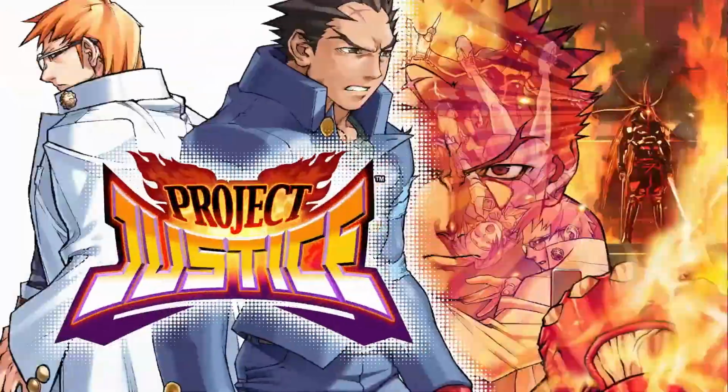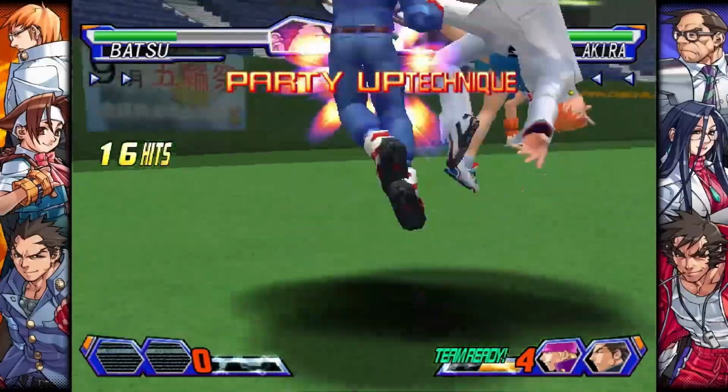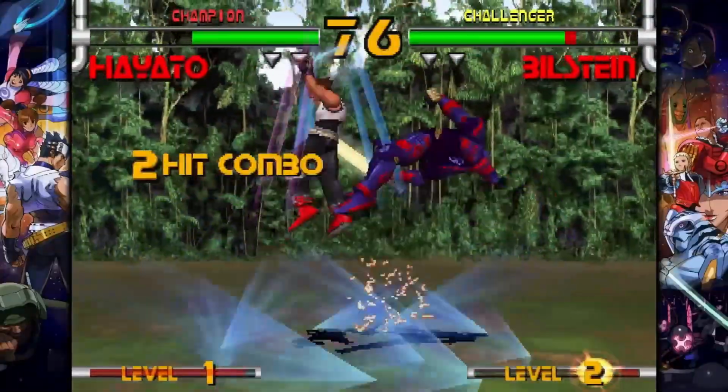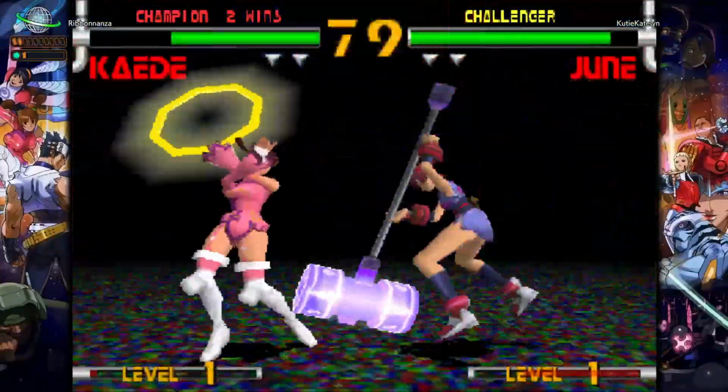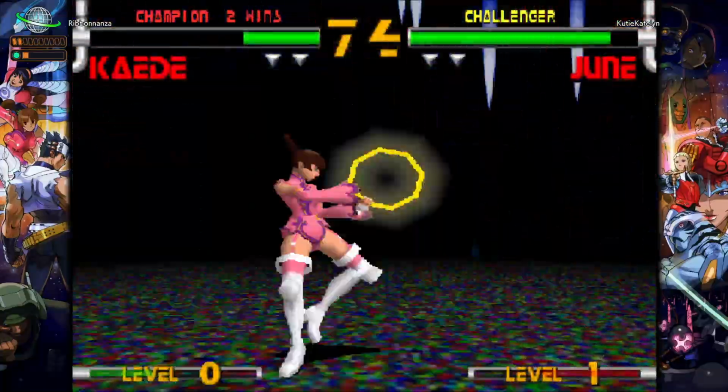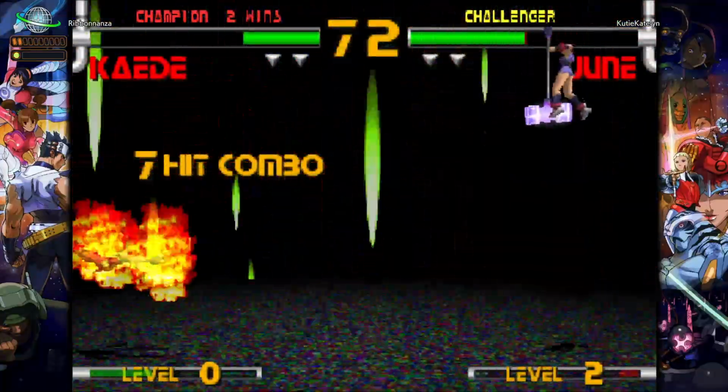The rest of the collection are some of Capcom's 3D fighters from the late 90s. Each one utilizes unique mechanics and tones, offering different experiences depending on the games you choose. One of the games that caught me by surprise was Plasma Sword. I've heard the name, yet never much about it, but this game feels incredibly fast.